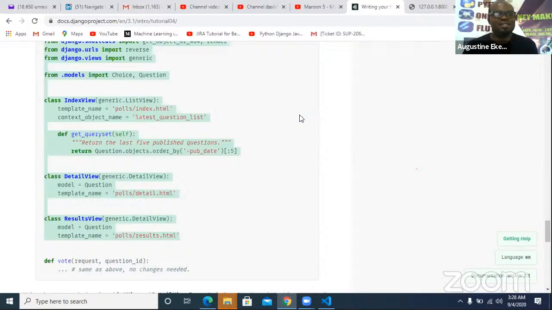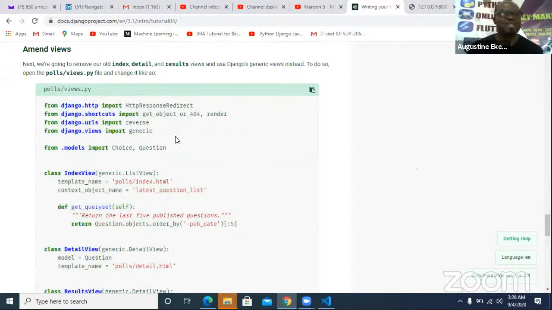To understand what happened here, we imported HttpResponseRedirect from the django.http package. We imported get_object_or_404, which is a shortcut, and render, which is another shortcut, from django.shortcuts. Then we imported reverse from django.urls and generic from django.views, and the two models we're going to be using, Choice and Question.